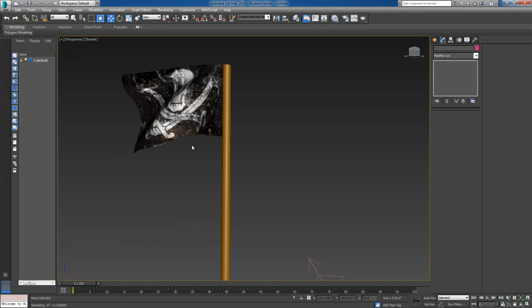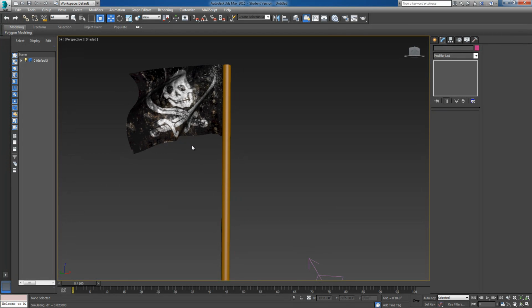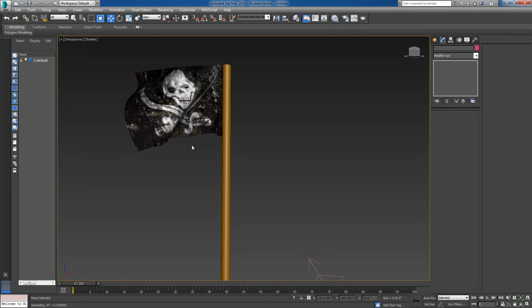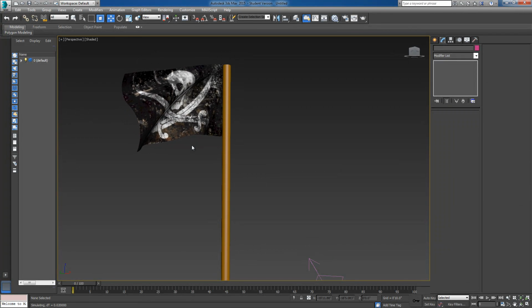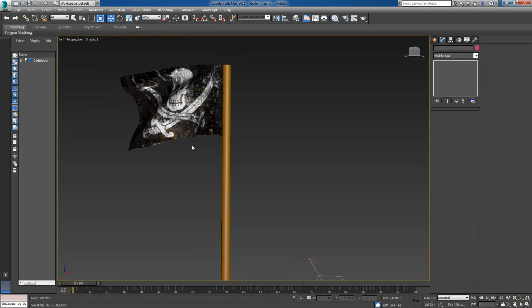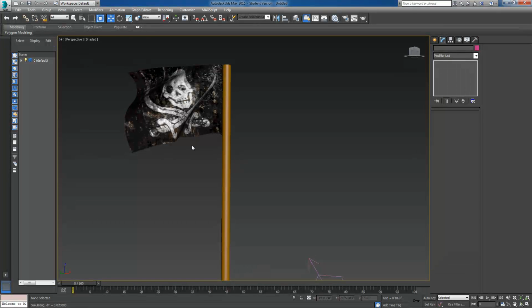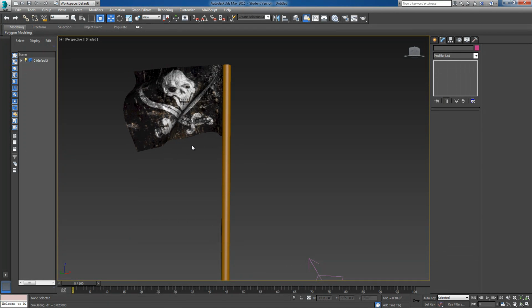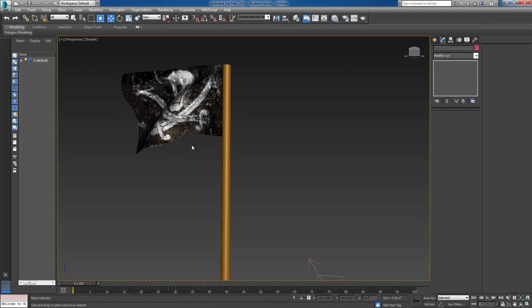Anyways, here's just another extension of cloth, the ways that you can have fun with it. Wind and space warps, those are a whole other subject that we could spend weeks and weeks upon. So if you need any instruction on that, just watch this video again. And just watch where I click. I try to go a little slow, but I had to go a little fast.